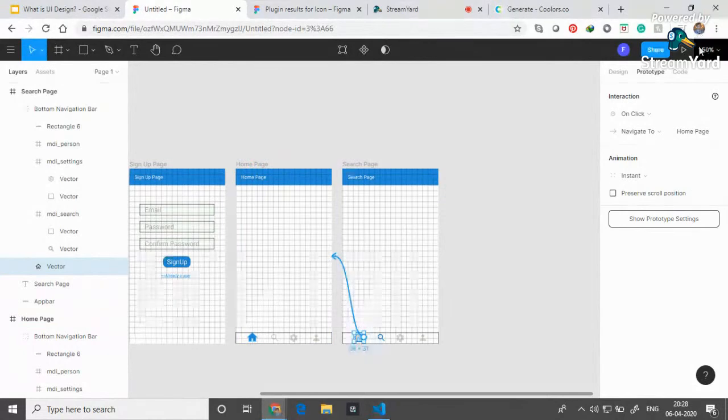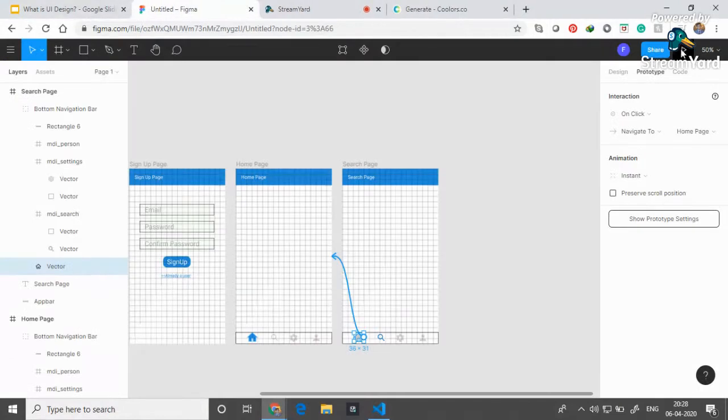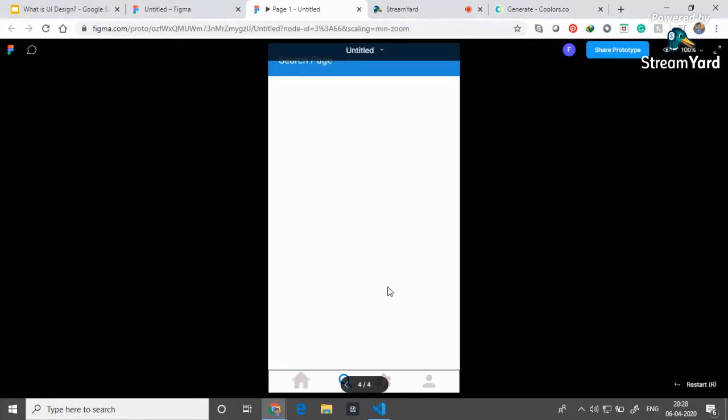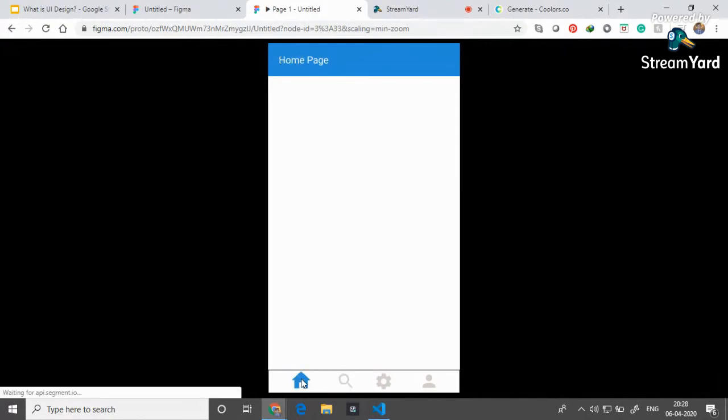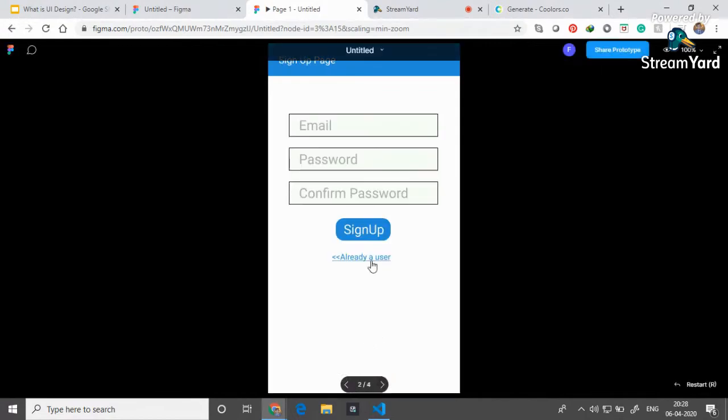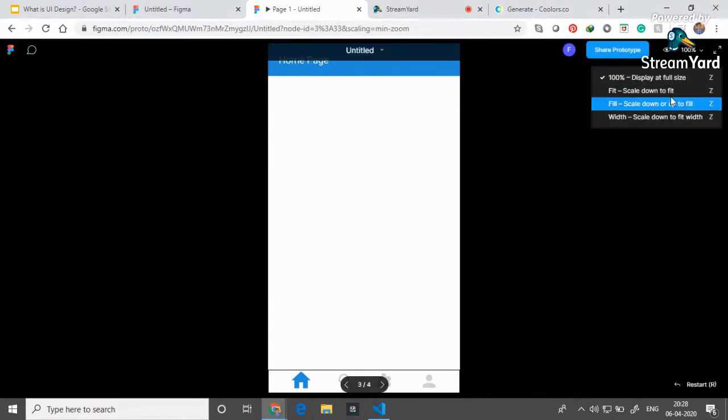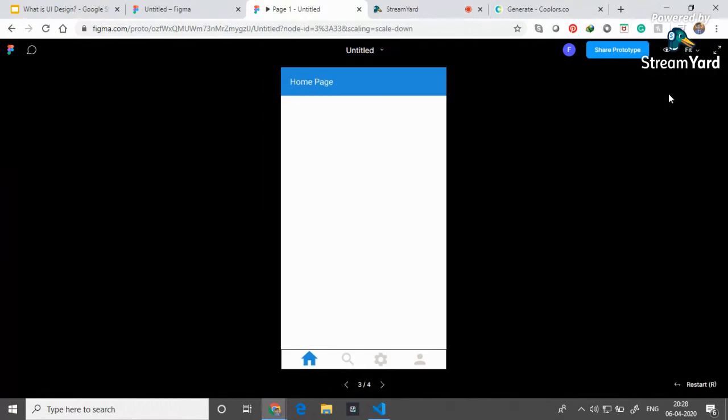So when we actually press the play button, see, we are navigating from home to search, and we can navigate from search page to home page.